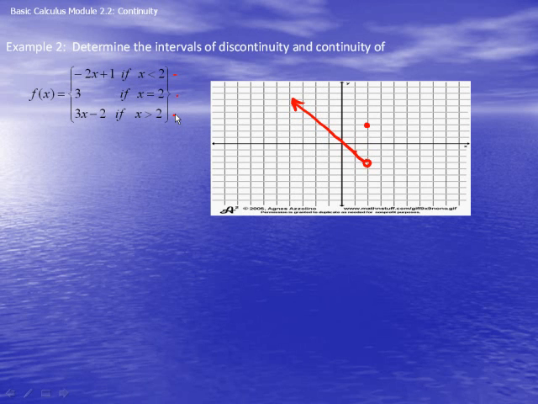And for the last stipulation, we're looking for all the values that are greater than 2. So that's going to be an open dot. And if we put 2 in, 2 times 3 is 6, minus 2 will give us 4. So we're going to have an open dot here, and then it's going to rise 3 and run 1. So we should see something that looks like this. So notice here, we have a lot of continuous parts in this function. However, at x equal 2, we have a place where we have a break, and therefore we have a discontinuity. And our intervals of continuity would be from -infinity all the way to 2, union with 2 all the way to infinity. Notice that 2 is not included with the open interval notation.